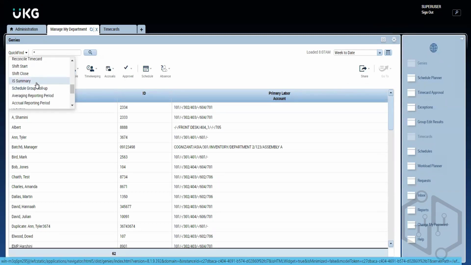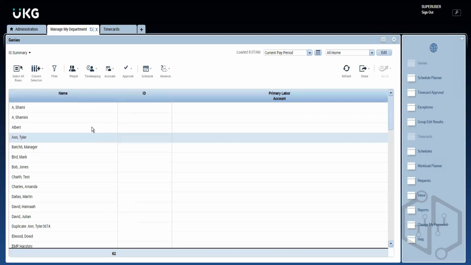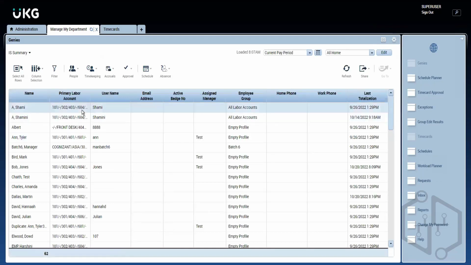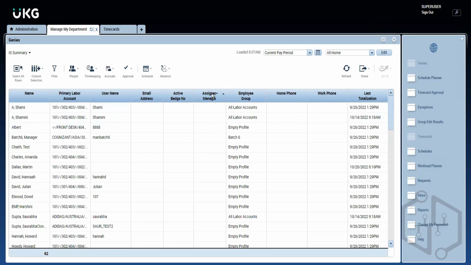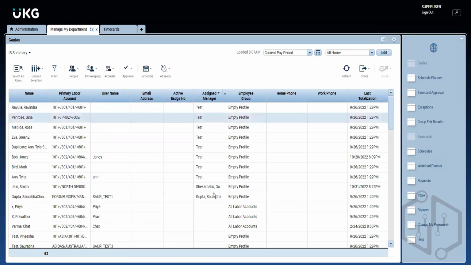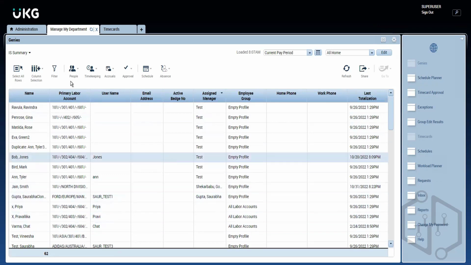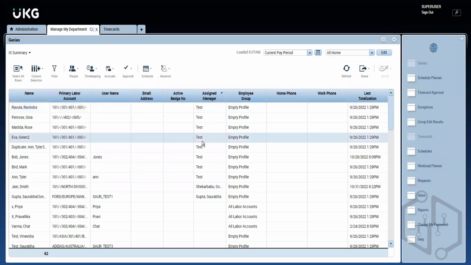If it is His Summary, it will give you more of a personality data for all the employees, like labor account, what is his username, what is his email address, who is the manager assigned to him, where he's working, and so on.